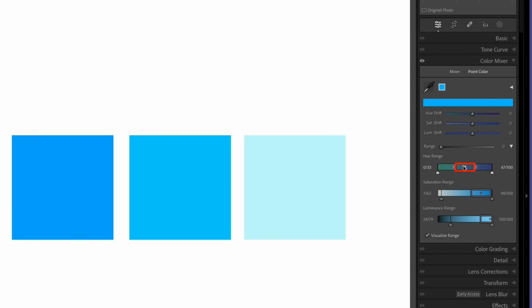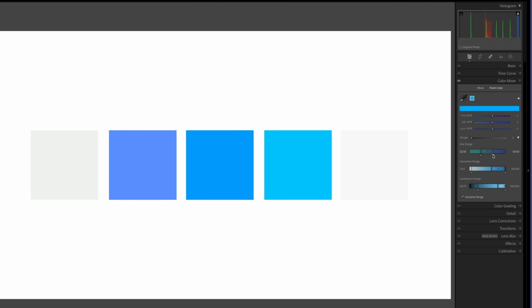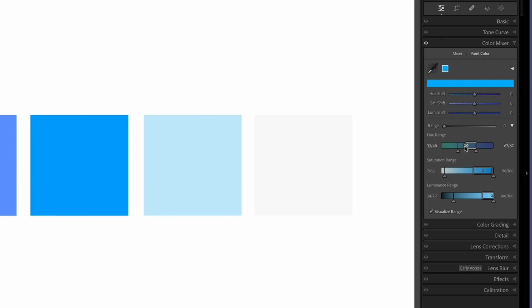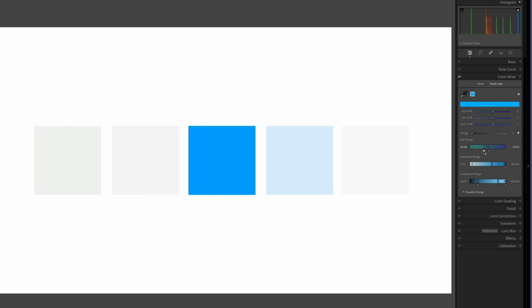Any colours within this area are ones that will be adjusted, and to a lesser extent, colours that fall into these areas here on either side. So to reduce the range of colours, I can drag these side markers inwards, and as I do, notice how the far right square has now become desaturated, meaning it won't be affected. It's now outside of the affected range. I can make this centre area even smaller by dragging the sides inwards, and then bring in the outer markers too, and look how now I've really reduced the range of colours so that the only one I'm going to affect is the middle one, the one that I wanted.